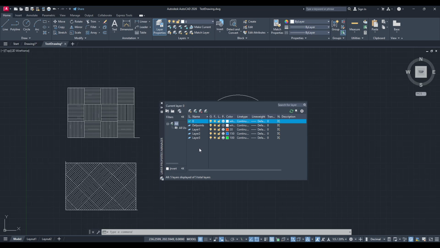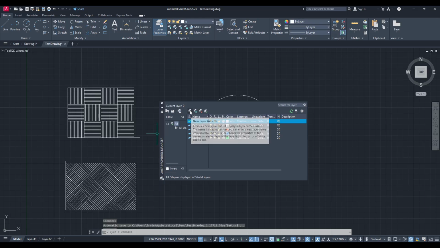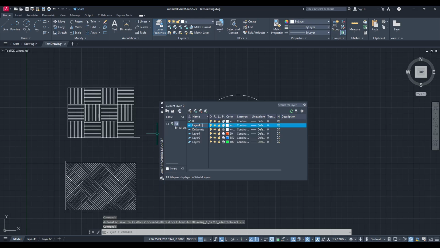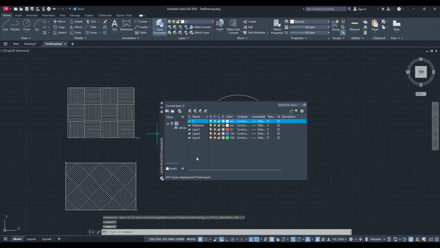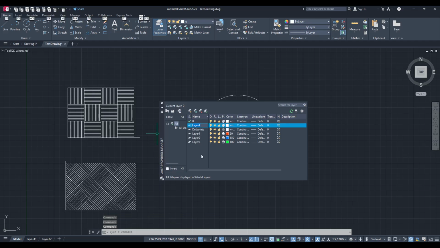You might notice that I already have a few layers set up in my drawing. However, our focus today is on creating a new one. To add a new layer, look for the icon positioned at the top, usually marked by a color like yellow. Clicking on this icon is one way to add a new layer. Alternatively, if keyboard shortcuts are your preference and you want to streamline the process further, press Alt+N. Either action will immediately add a brand new layer to your list.